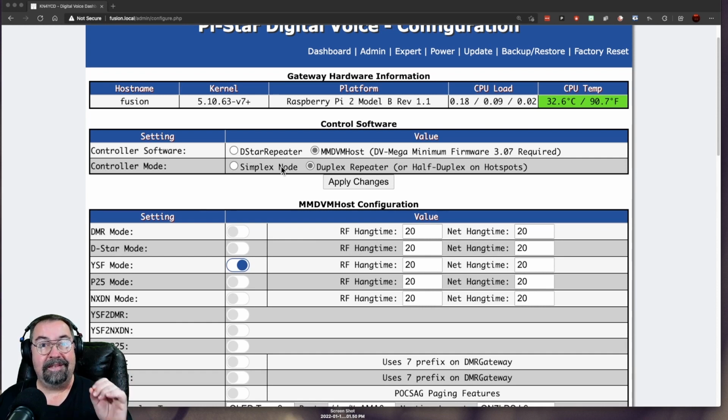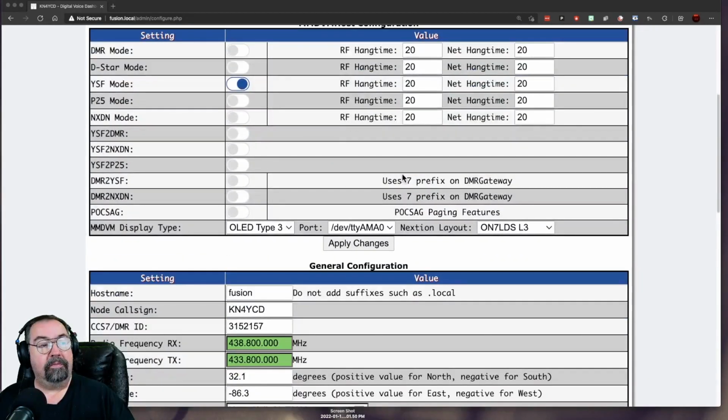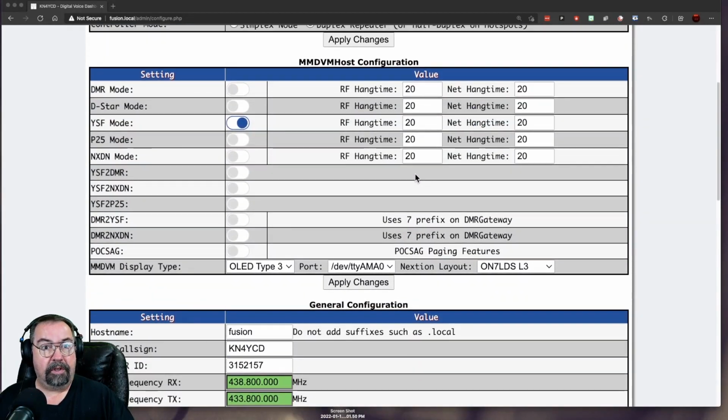It works exactly like a repeater with an offset up, down, 5 megahertz, 0.6 megahertz, whatever you want to do. It's up to you. You need to stay in the correct band, of course, for using hotspots at low power, and not walk over the top of satellite band or anything else. Then right below it, you have whatever kind of modes you want to use for that particular setup.